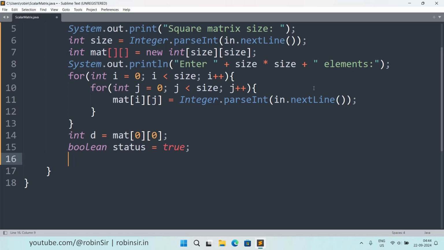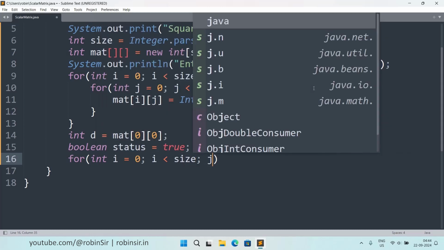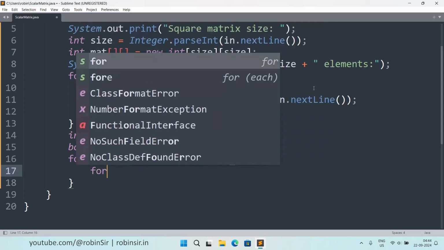So now to verify, I can run another loop now. i=0, i less than size, i++, and a nested loop also.